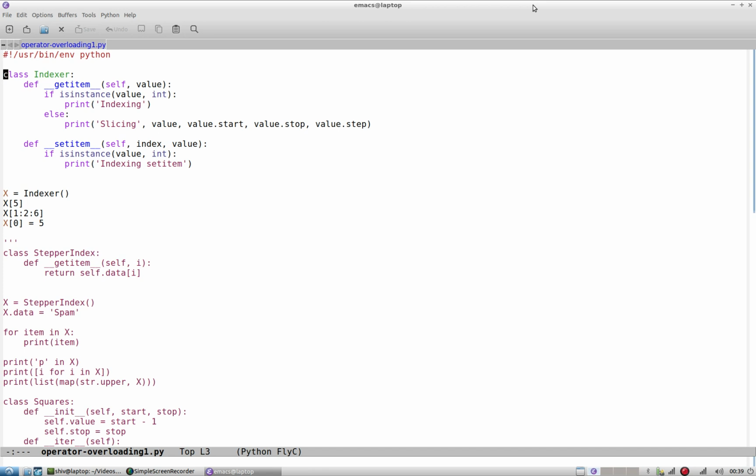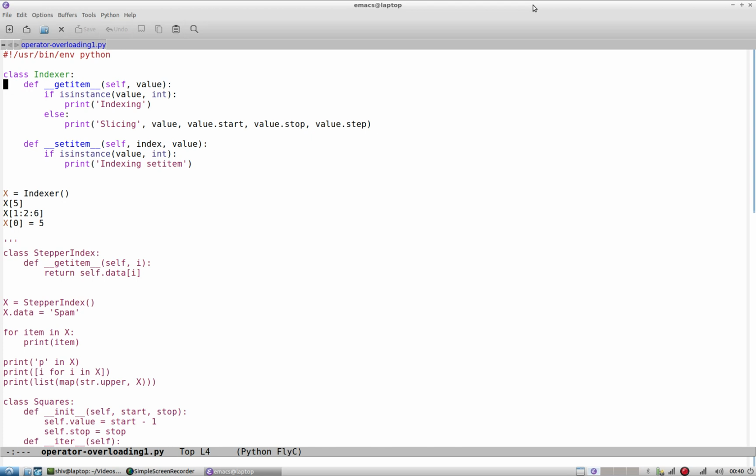To start with, we have a class Indexer and we have a function __getitem__ which takes two arguments. First is the object of Indexer to operate upon, and second is value. Now, getitem supports the bracket indexing operation and slicing operation, so both can come here.